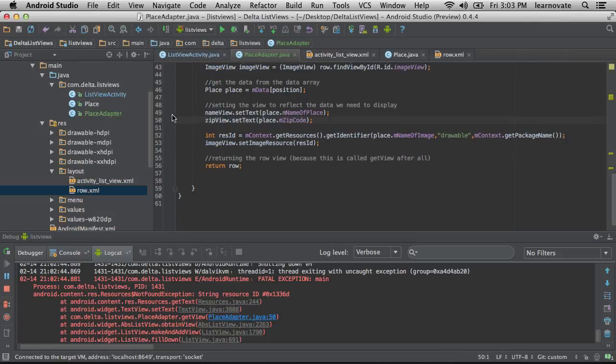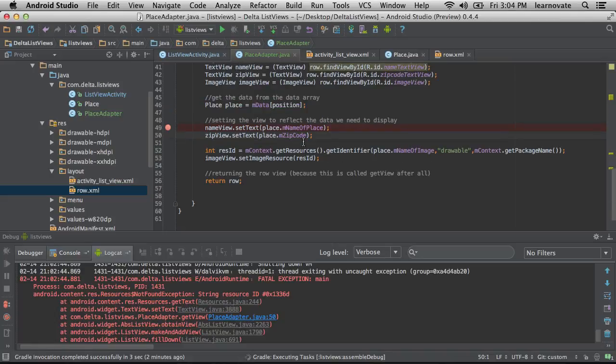Because what line 50 is asking for, it has a method called setText, and it's asking for something that inherits from things like strings. But place.mzipcode's data type would make sense that it would be an int. It is an int. You can't set the text to be an int.